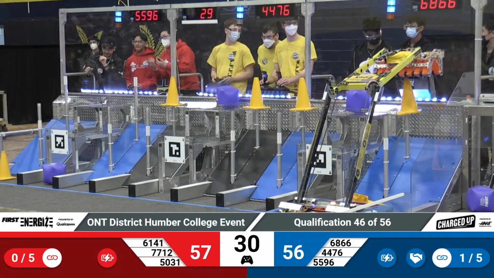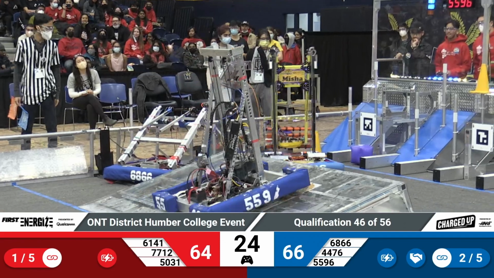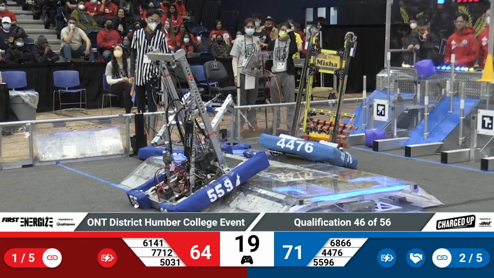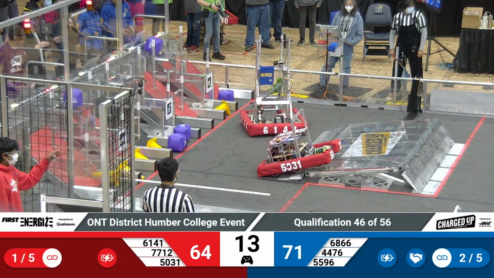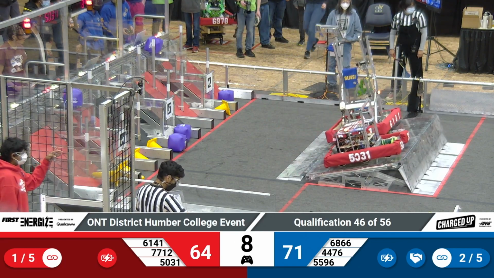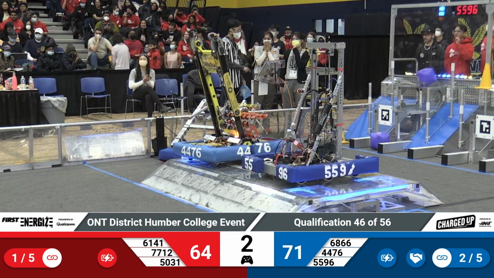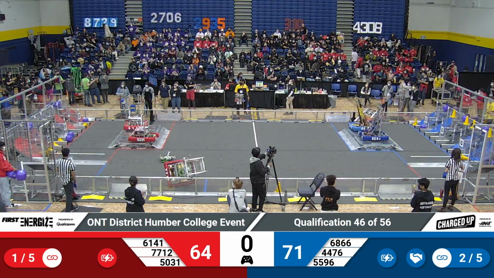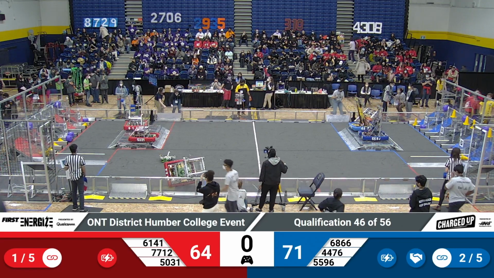And it looks like we're into the end game. Let's see what robots are going to balance and how this will change the scores. 55-96 on the Blue Lions trying to balance. Well, on the Red Lions, 61-41, and their alliance partner, 50-31, is trying to balance on their side. Final scores. The unofficial scores is 64 for the Red Alliance and 71 for the Blue Alliance. We'll have your official scores in just a moment.